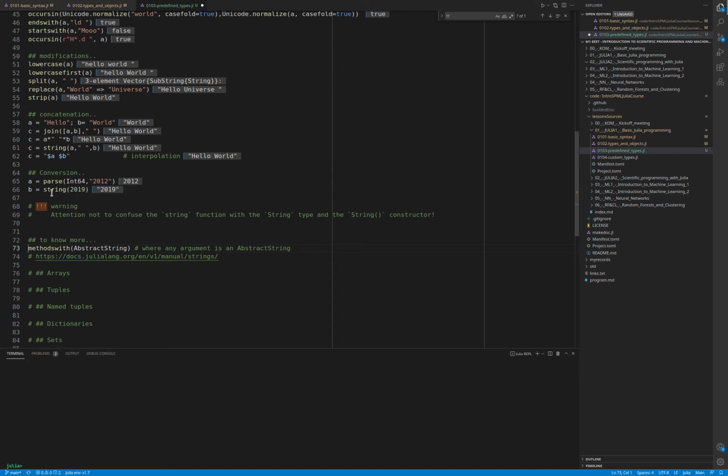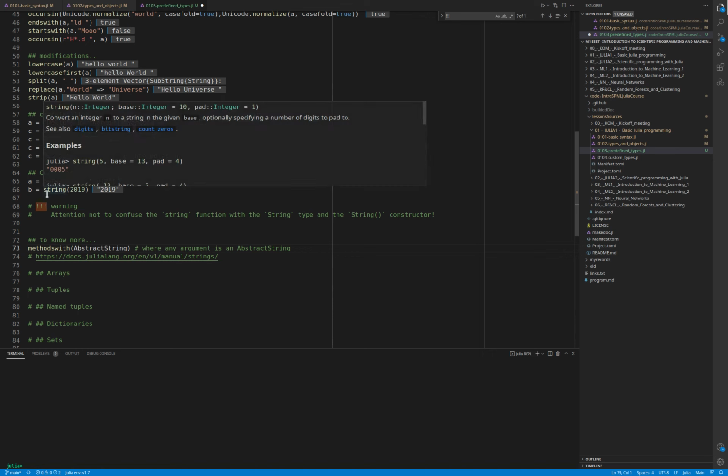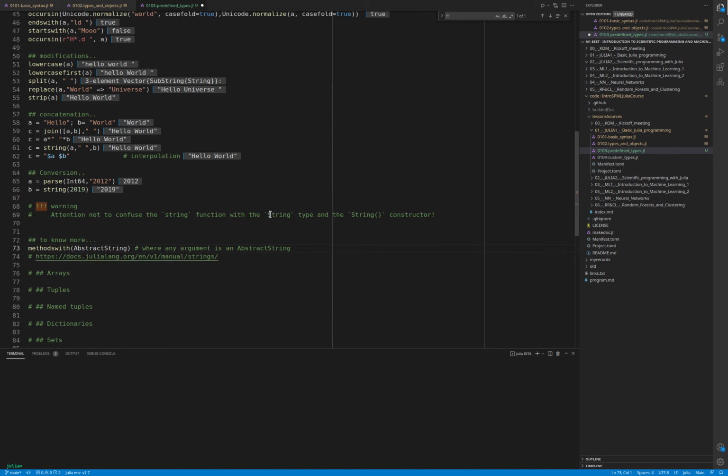And pay attention not to confuse this string function that you used here and here, with the lowercase s, with the capital S String that defines the type, the constructor of the string type. This one we will never use. This is just the type of a string, and the string with lowercase s is a function that allows this kind of functionality.